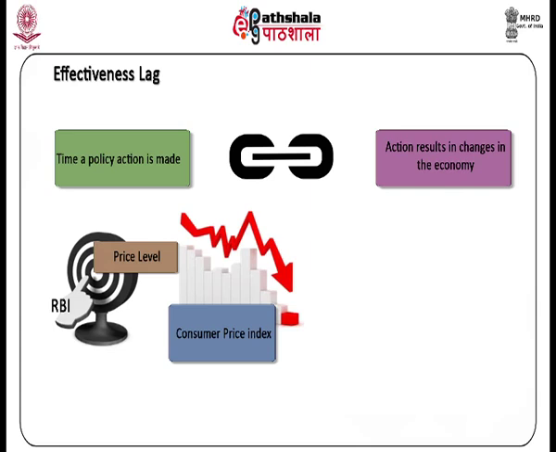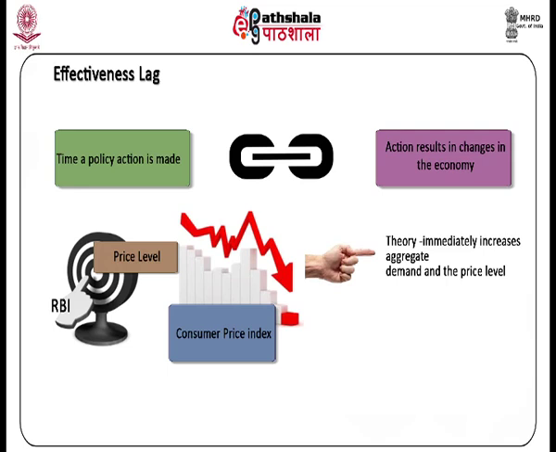In our theoretical models, this action immediately increases aggregate demand and the price level. But in practical applications of monetary policy, things do not occur so quickly. Lags in the effectiveness of monetary policy actions are a severe problem for the RBI. The effectiveness lag for monetary policy can last a year or more.